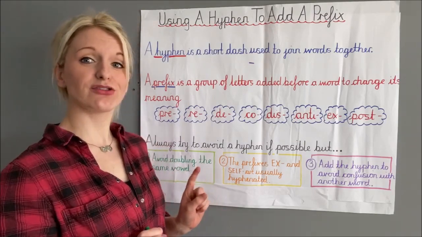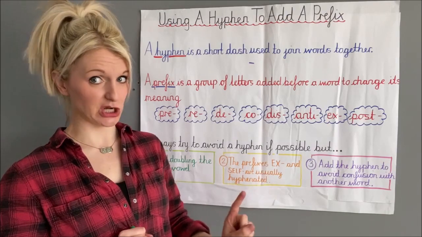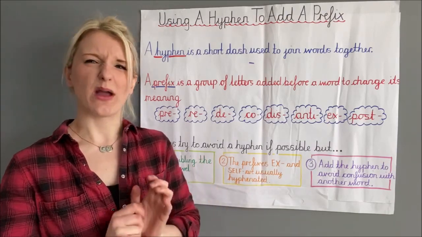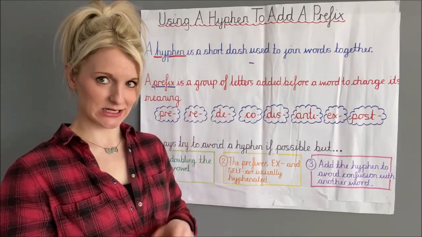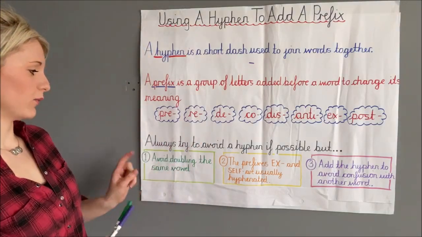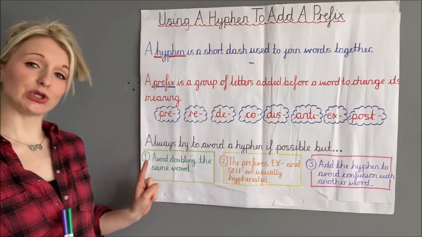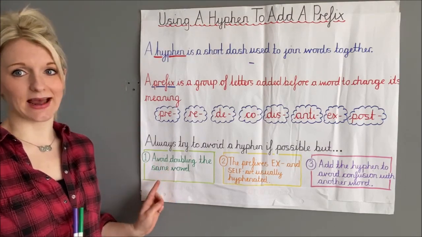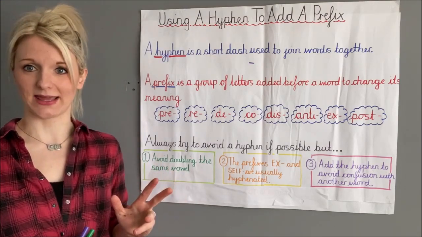Okay, but there are 3 tips which I've written down here and which I'll explain for you about when really it is a good idea to be using a hyphen. So let's look at the first one here. So we've got the first tip. You need to avoid doubling the same vowel if you possibly can.